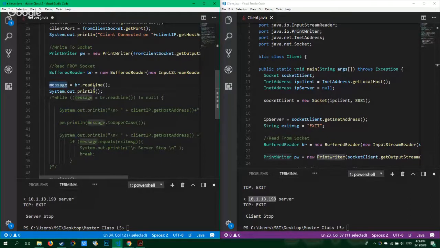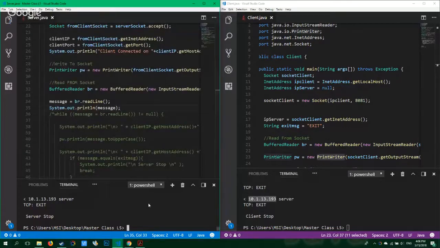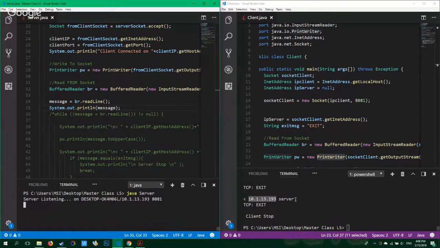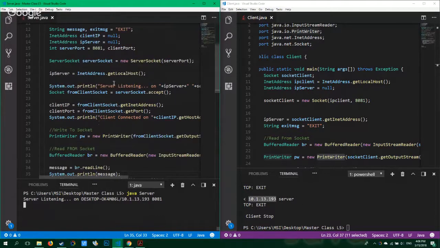So here's the message. Let me compile it. There it is. Okay. Right now the server is listening because we created the server socket. Now it is stuck waiting for a client connection.